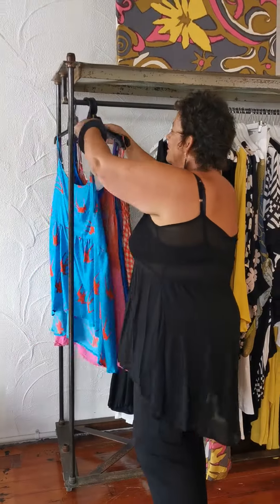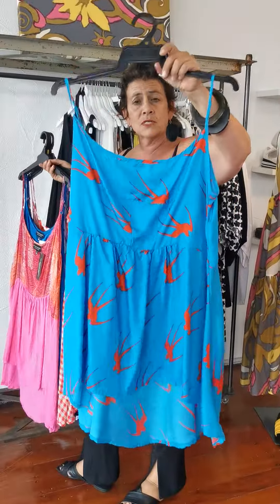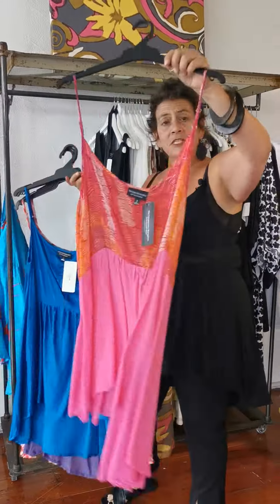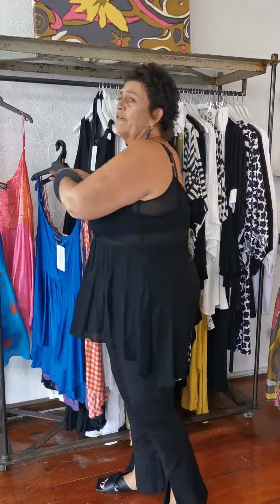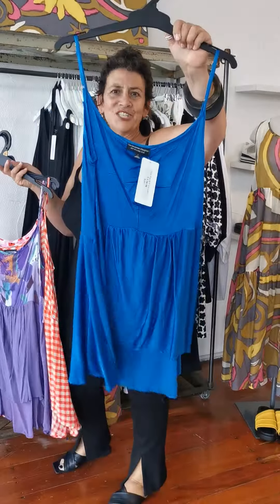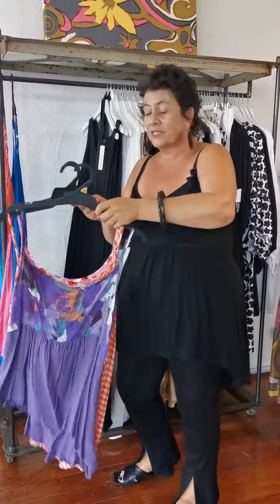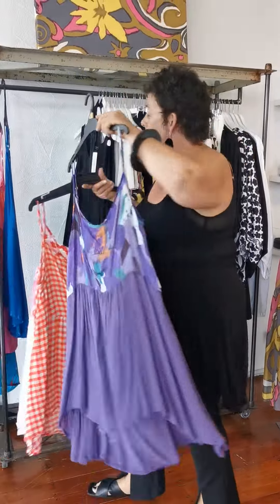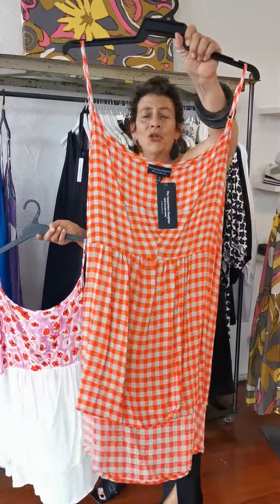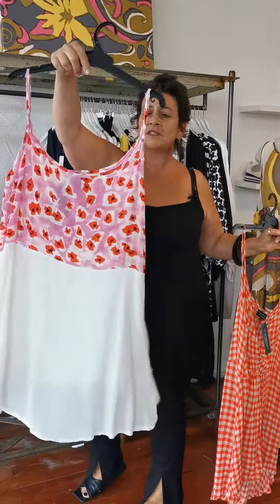I have done it in lots and lots of different colours, girls, so you can see it hides the backside, emphasises the bust, adjustable straps, nice little detail in the front here, and viscose — the black is the viscose. Here are the other colours. Look at this, beautiful and bright — this is a silk so it's non-see-through. This here is silk and viscose, there's only a few of these girls, so we're just going to photograph them up onto the mannequins. This is a full blonde viscose, gorgeous, non-see-through, cobalt blue — I know somebody's going to jump on that. Silk and viscose purple, look at this — this is the one that was in the window — and the orange, love that.